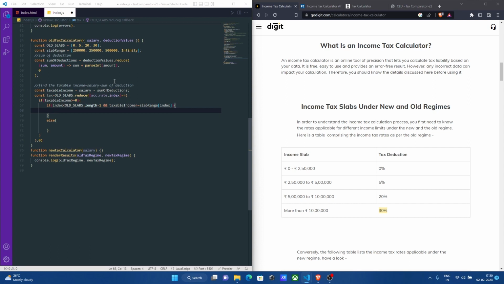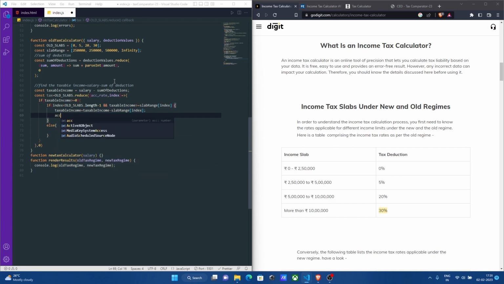So if taxable income is greater than or equal to slab range, what I'll do is taxable income equals taxable income minus slab range of index. Okay, and let's calculate the tax.